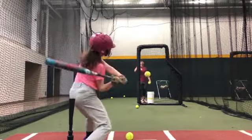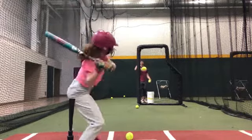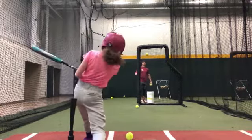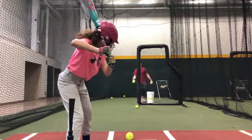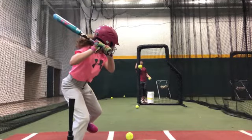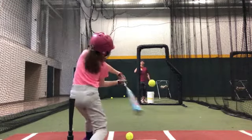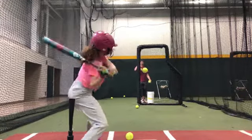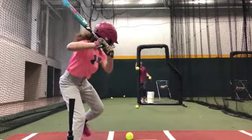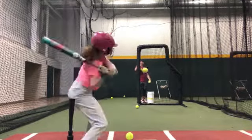You absolutely lasered this ball, so you're not going to be too critical. Could you show her where her hips should be when she starts swinging? All of this is really good — this setup is fantastic. I would say 95% of girls you play against aren't even close to this setup. Anybody outperforming you is often going to be just on size and strength. If you continue to swing like this, starting this, you will get better at that move. It's a hard hit ball.